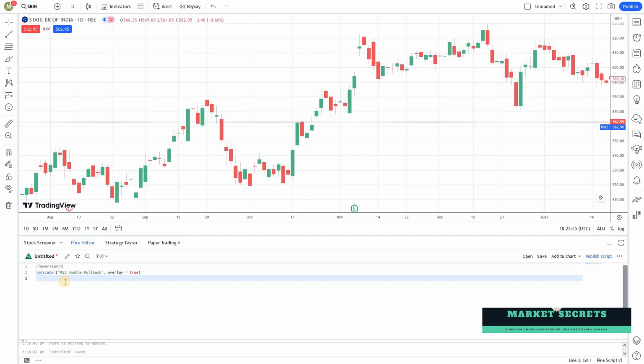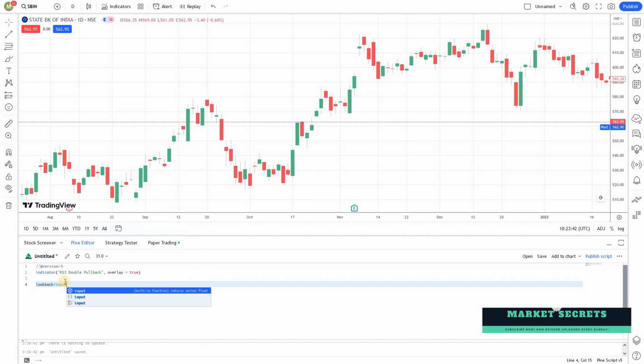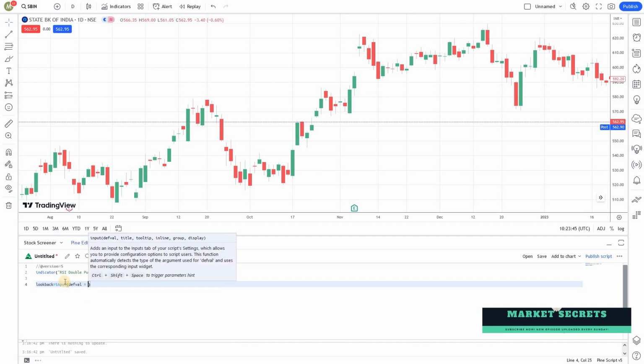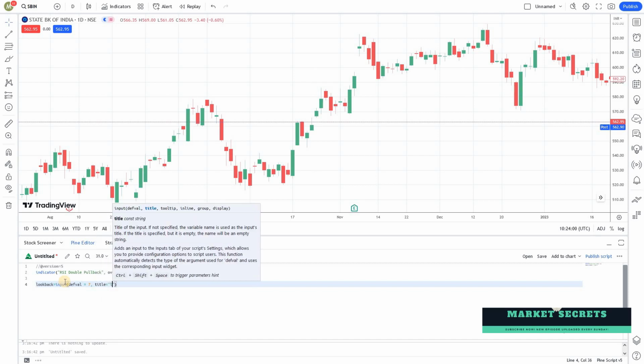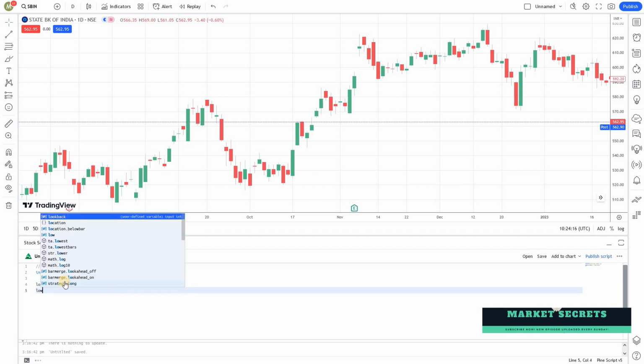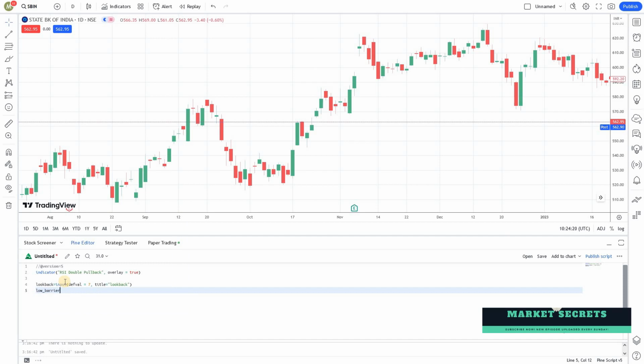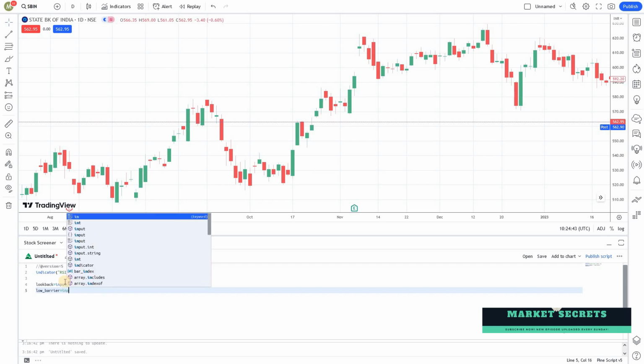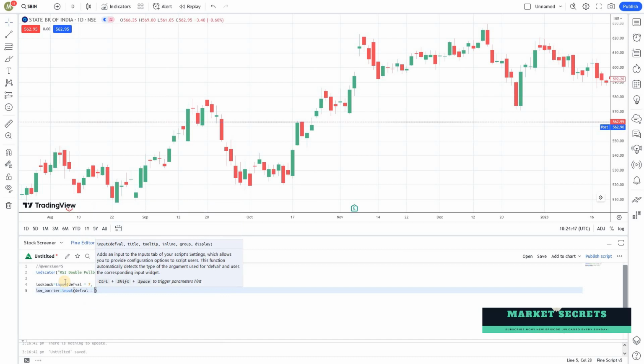So the first thing is we need the look back period for RSI. So I'm going to get it as an input, and the title would be look back. Now, like I mentioned, we need to give the threshold and the barrier. First one, we'll give the barrier, that is the max limit, or the oversold and overbought limits. For this also, I'm using input, and the default value I'm giving is 20.